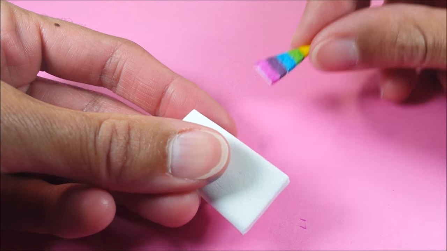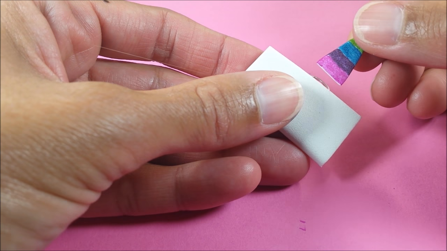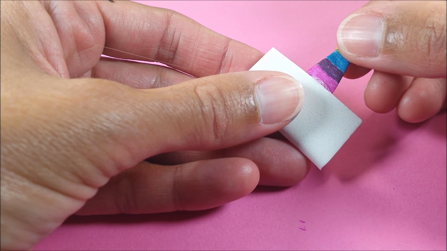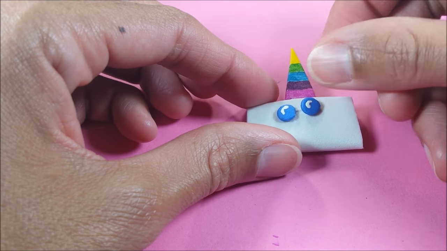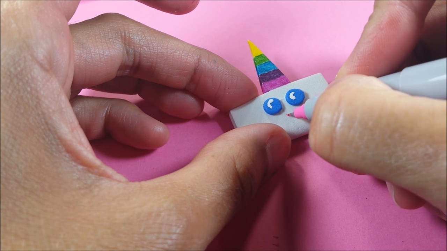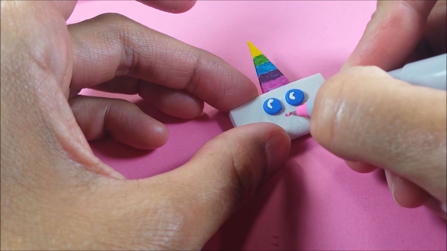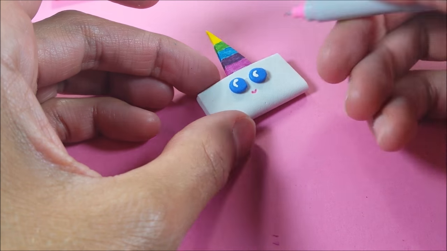I glue to the top, and of course you don't want to glue the two pieces together, so you're just gluing it to one side of your pencil case. I add my eyes, draw a tiny little nose, and a tiny little mouth.